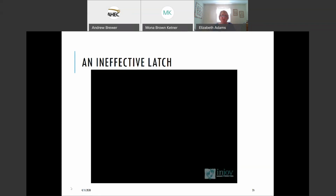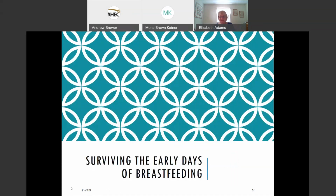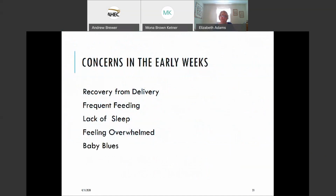We've got baby latch, things are going well, but mom's just had her baby. Those early days of breastfeeding are very, very hard and challenging. And you may get a call from a mom, or you may get a referral to talk to that mom, and she's talking about how tired and fatigued she is. You find out she had a long delivery that ended up in a C-section, and she's trying to recover from that and take care of the newborn and a toddler, and the baby's cueing to feed really often, and she's not getting more than a couple hours of sleep at night. So overall, she's feeling very overwhelmed, and with all of that, there's an increased risk of developing the baby blues, her feeling some depression coming on.